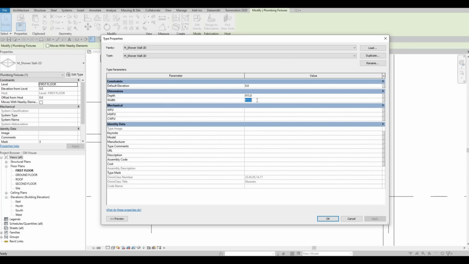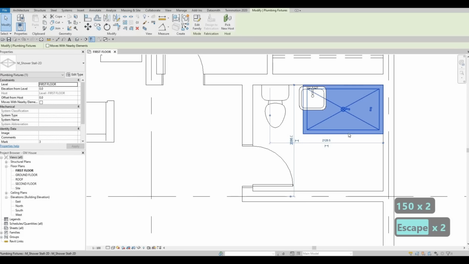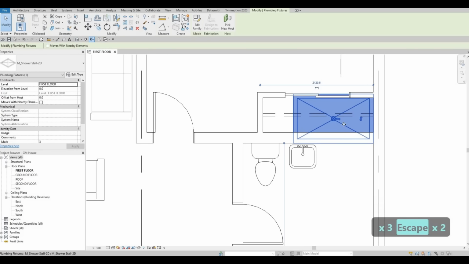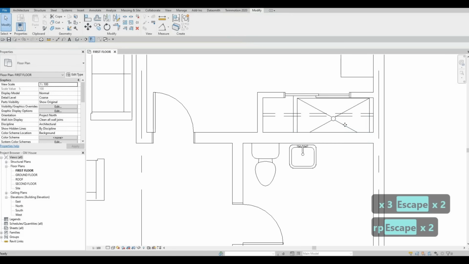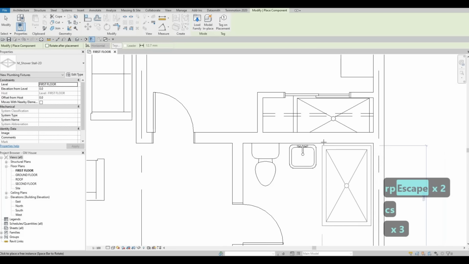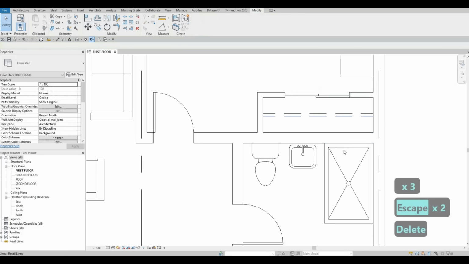So either way we're going to change it. Click apply, and we could just flip it by actually rotating it, or what we could do is CS on that. So basically right there, and then we could just delete it.